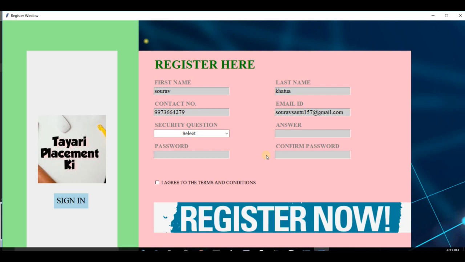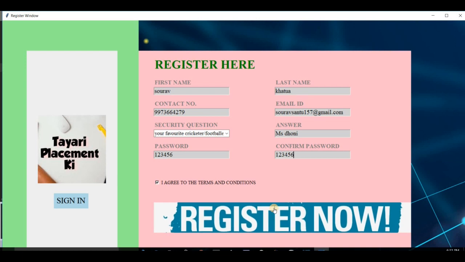and now if I want to give security questions, you can also place a security question. Like if I select your favorite cricketer, it's like I will answer it as Dhoni. Okay, and if I use a password 1 2 3 4 5 6, again confirm 3 4 5 6. So now if I want to agree, and here it's a register, this you can register.